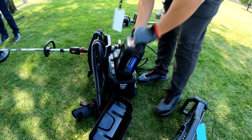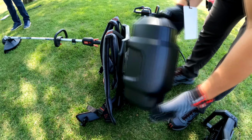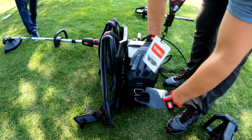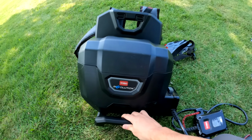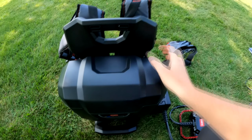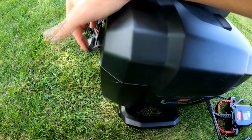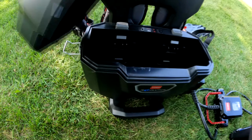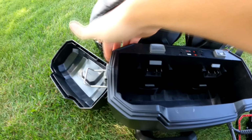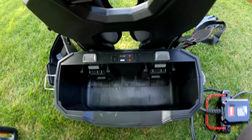Here I'm loading it up with 2 10 amp hour batteries. It has a rain cap with a little tether to keep you from losing it and some latches on the side. It's pretty light if there's no batteries in it. It's mainly plastic construction, but it should be heavy duty enough that if you sling it around, it shouldn't split in 2. Now keep in mind, all these things are prototypes, so they may change to the final production models, the way they look, the materials they're made out of.